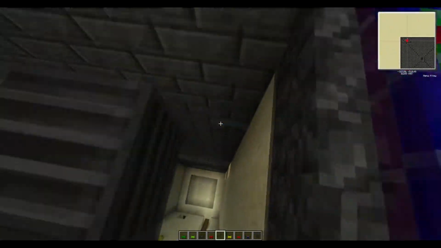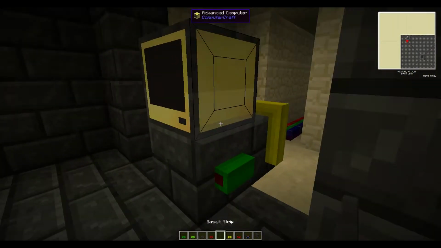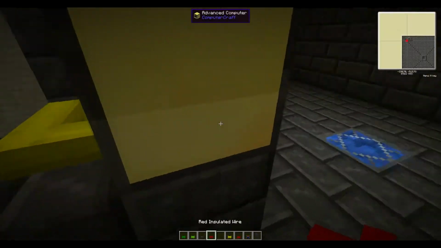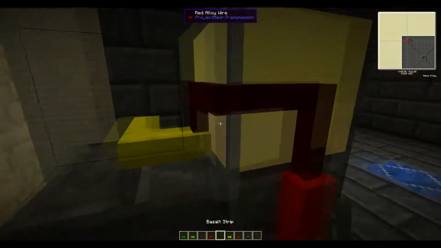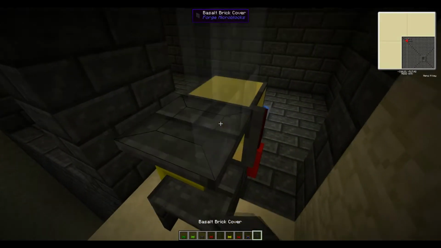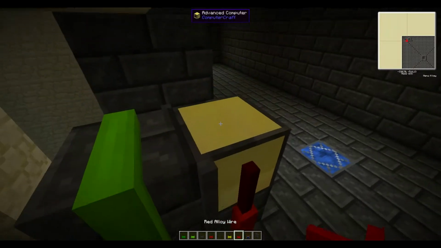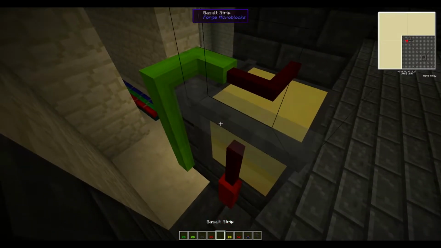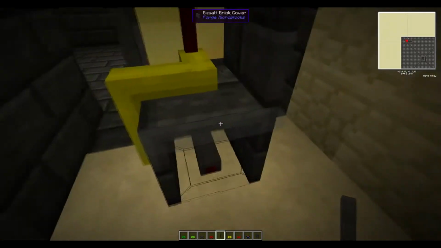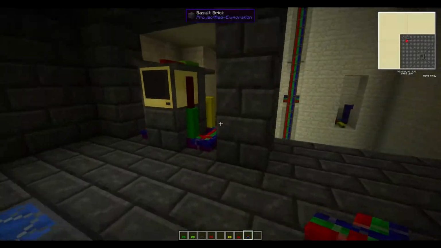Okay. Now here we have green insulated wire. Then here's red. On the top we're gonna have lime. That, and I click this is it. Yes, all of them are connected.